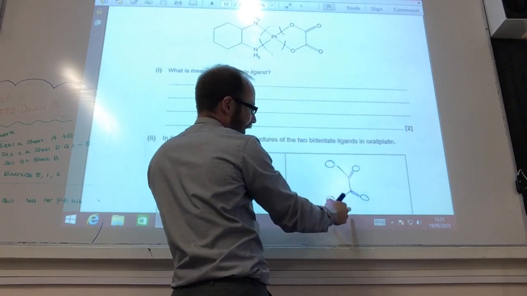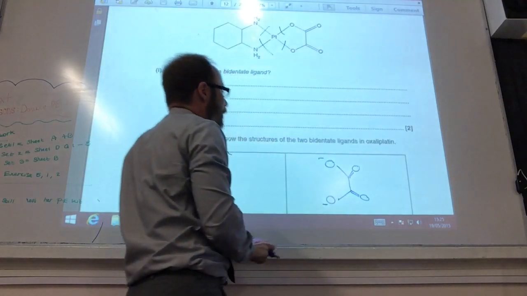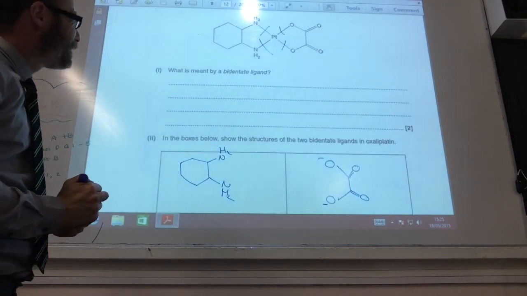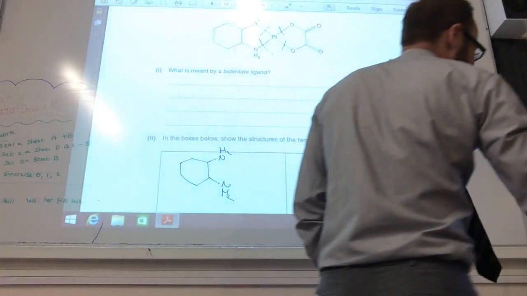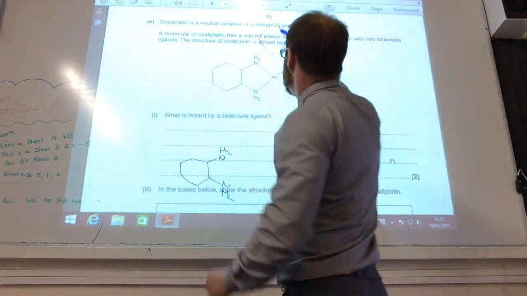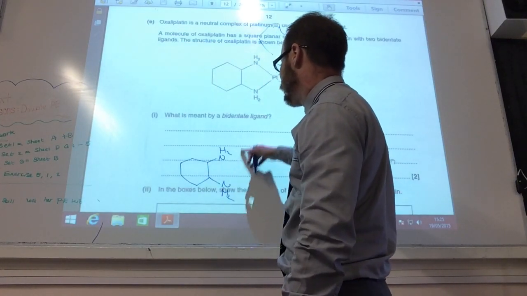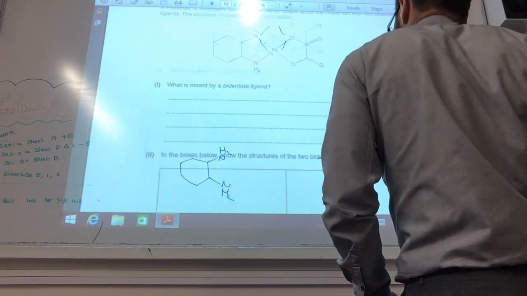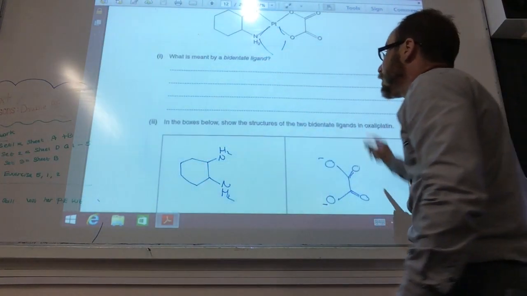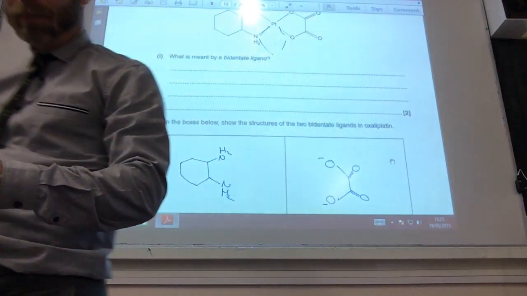Now, if you think about that, it's actually going to be dicarboxylic acid, so it needs a minus charge on each. You should hopefully be able to tell it's going to have a minus charge, because it's platinum 2+, so that is a neutral ligand. It's a diamine, isn't it? This one's got to therefore have the 2- charge to balance out the +2 on the platinum.